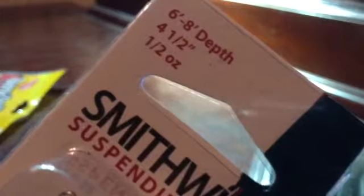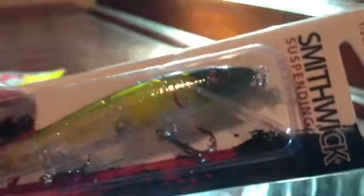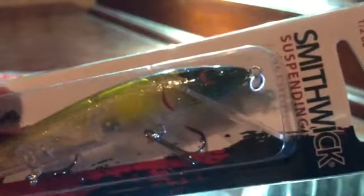Let's go for my Smithwick. So it's a Smithwick, 6 to 8 inches depth. 4.5 inches, 1.5 ounces. Or half ounce, I should say. Yeah, half ounce. So, that's my Smithwick. You could see the sinkers in there that make it sink to the bottom, so I'm assuming that it's supposed to be underwater, not a top floater. Then there's 3-prong hooks. It's a double hook set.